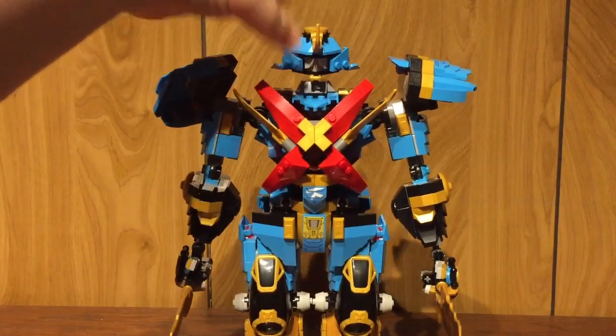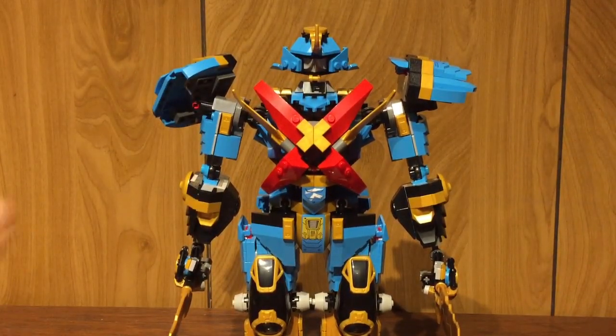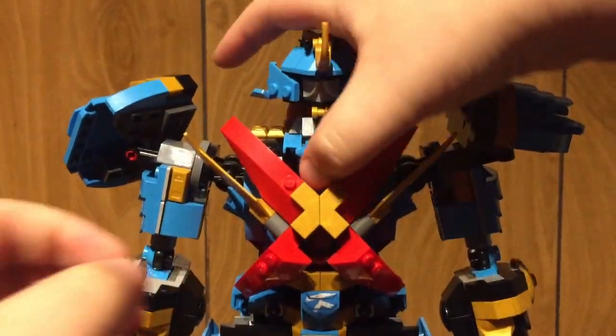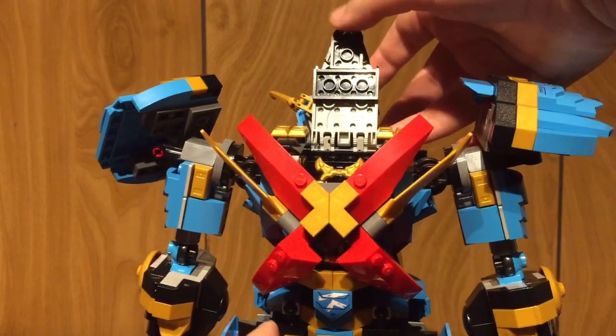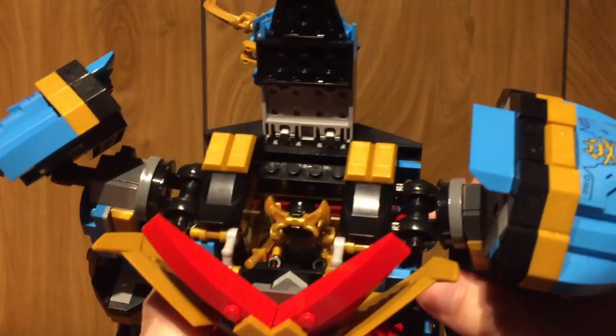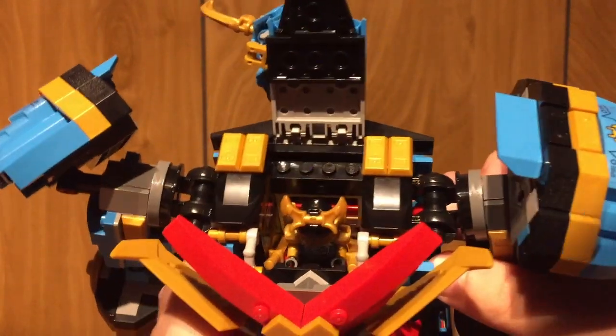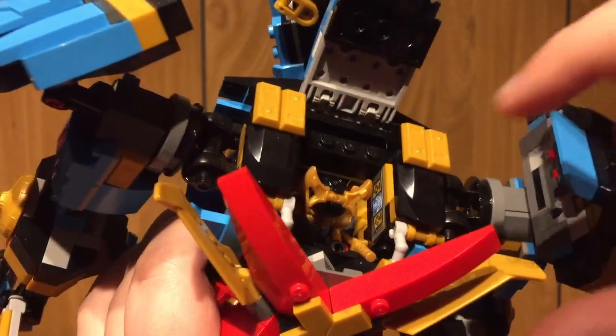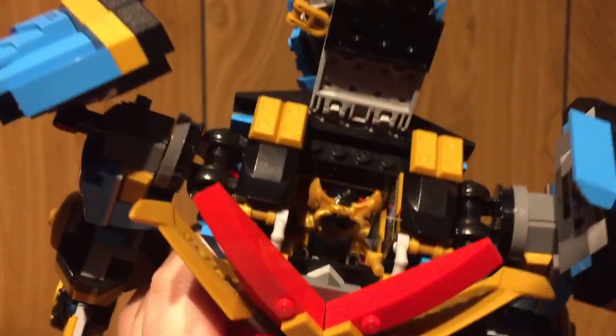Anyway, looking at the interior of the build, you kind of need to use the play function even more, which is you can just tilt this all the way up because it's using more ratchet joints. Surprising, right? You can see I got Nia in there controlling the mech. She does come with 2 katanas, but she can't really have anywhere to put them because, again, there's no weapon storage. So I just kind of shoved it in there, and it is a bit of a tight fit.